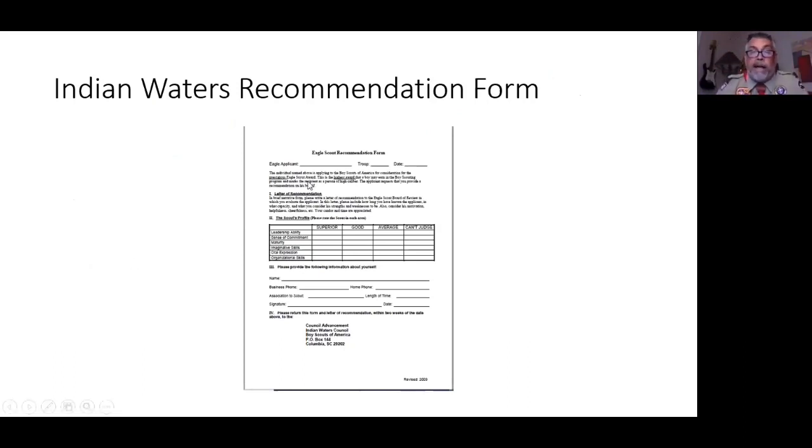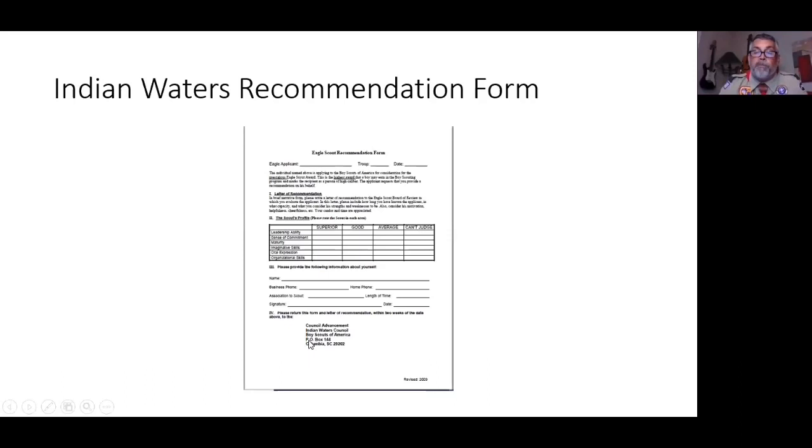Now, it says right here, it's got instructions that said this is the highest award that a Boy Scout can earn. And by writing the letter, you're saying that, and you're evaluating that scout based on those things. It's got a place where they can check off on things like leadership ability and your maturity and your organization skills, and they're going to check superior, good, average, or can't judge. They're going to write their name and some contact information. They're going to sign it, and then.